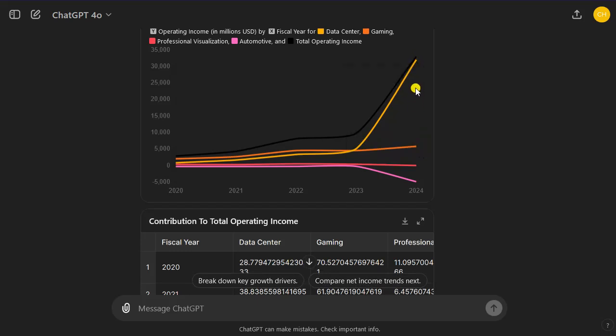So data center, the orange line, makes up, I don't know, maybe 99%. You could now ask what is the percentage of data center revenue over time. It can even give you a plot as well, and you would see that the percentage would show growth as well. So NVIDIA is basically a data center company now that sells data centers to huge hyperscalers, right, and huge companies, and even nation states now with sovereign AI and stuff, right?